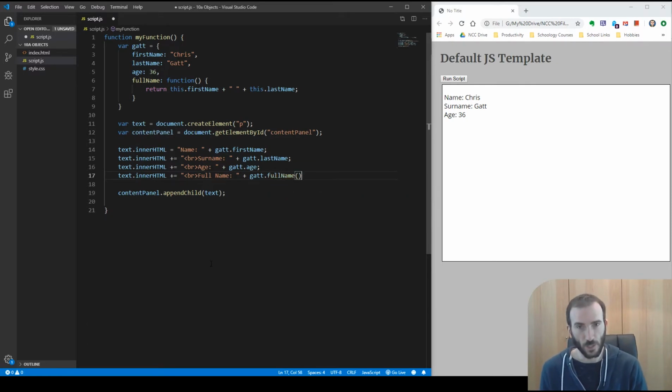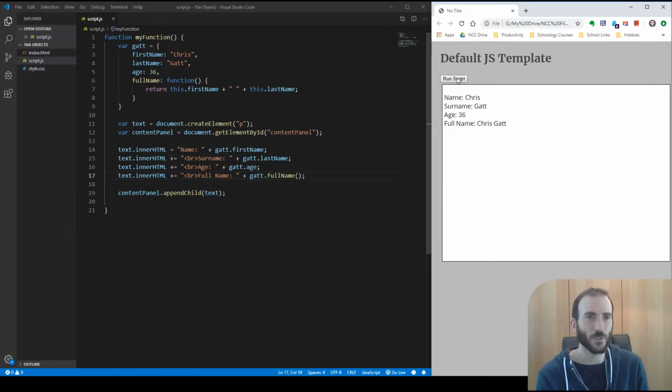Because it is a function, I use my brackets at the end there to say that I want to run a function here. If I save that and refresh over here and run the script, you can see it's actually run that function. And so here it's returned the value of first name, space, last name.